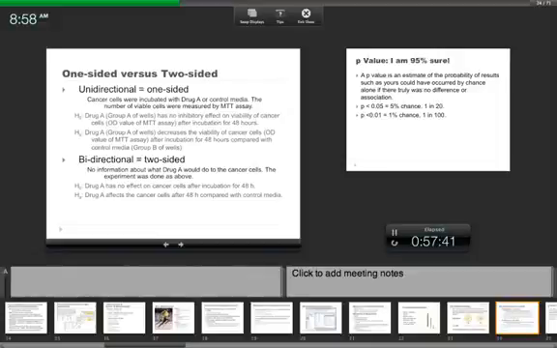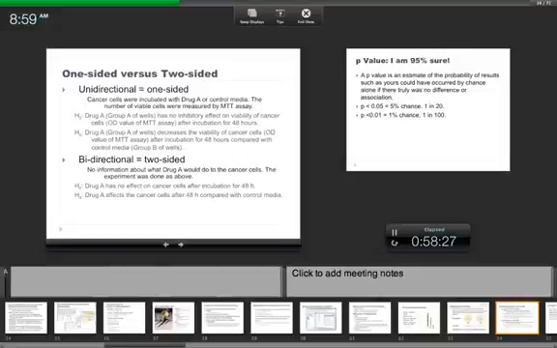Okay. So your null hypothesis is that there is no inhibitory effect. It is a one-sided question because you're only asking whether the optical density of the MTT assay is going to decrease. You're not asking whether it is different or not, you're asking whether it's going to decrease. So the alternative hypothesis is that drug A decreases the viability of cancer cells, that is, the optical density value of the MTT assay after incubation for 48 hours compared with the control media.